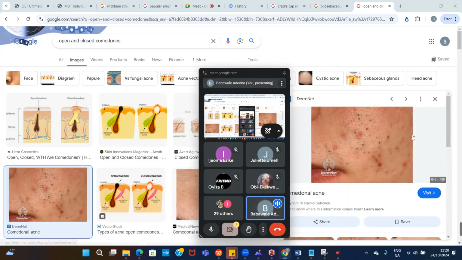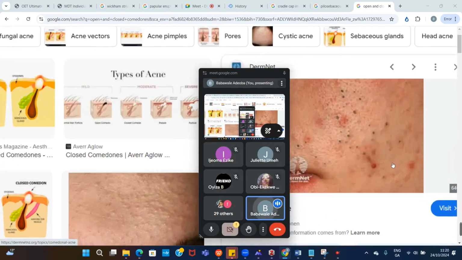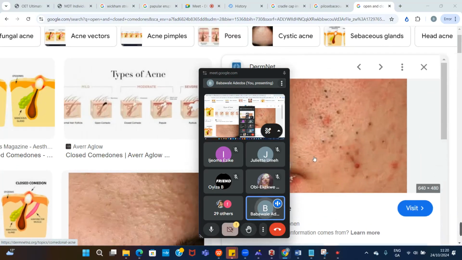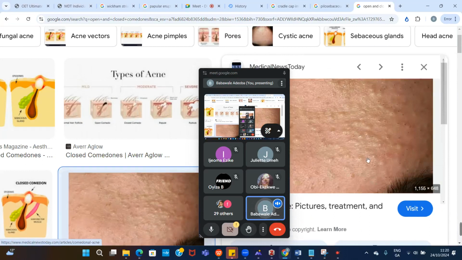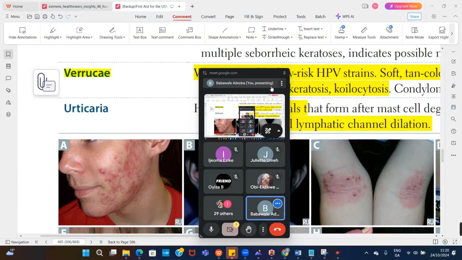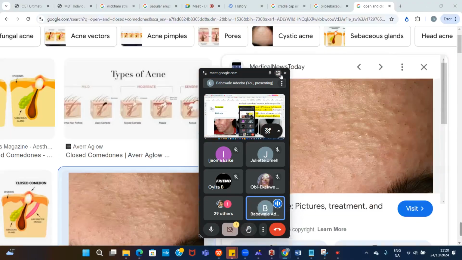Yeah, this is a very good one. No, this exactly. This is what we should talk about. Now we can see the black one. Although we don't have much of the white one present here, once you see the white one and the dark one, this is the comedonal form of acne and it's not very severe, right?